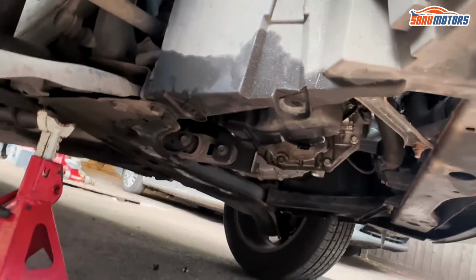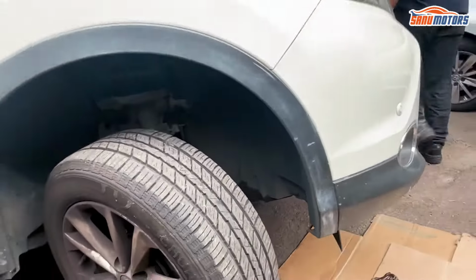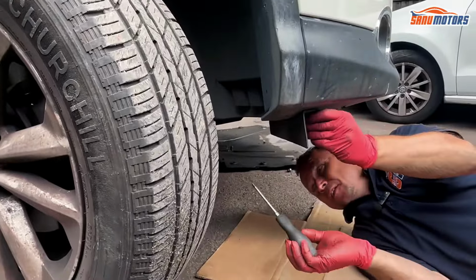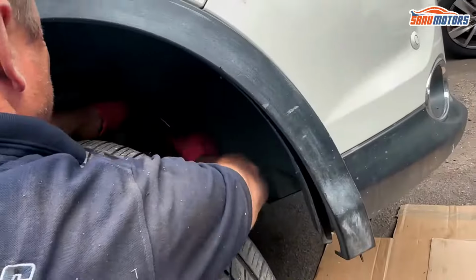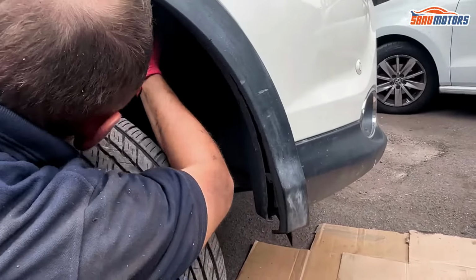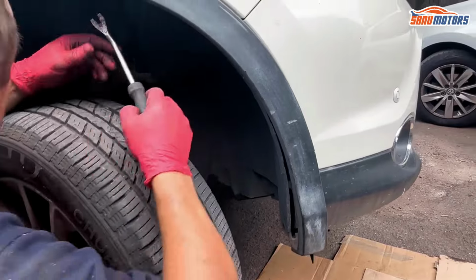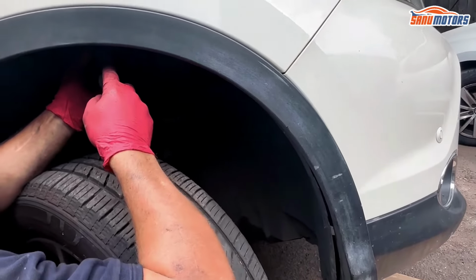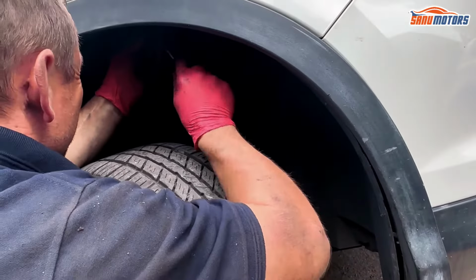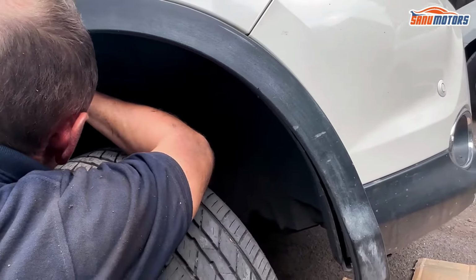Well, we removed all of that. Now I still need to remove the mudguard as well. That needs to come off or move to the side. So many covers, so many clips. The job itself isn't big, in theory. Half of it you're spending on doing all this, all these under trays and guards.